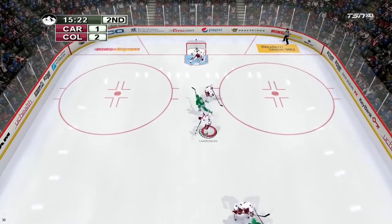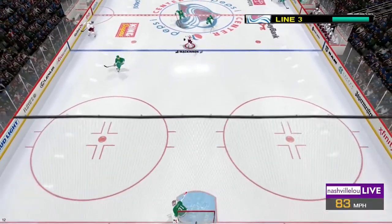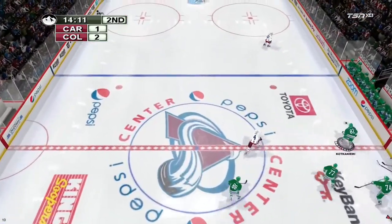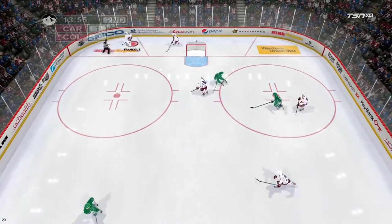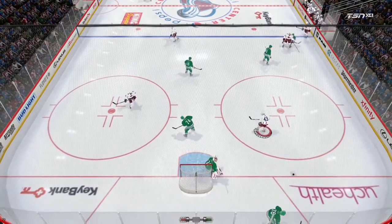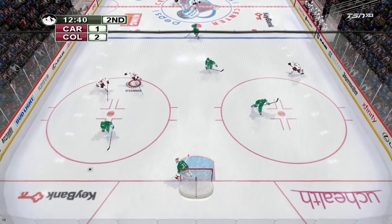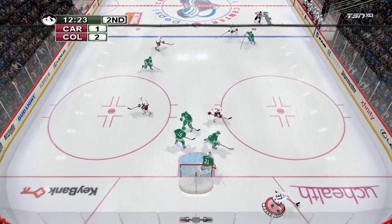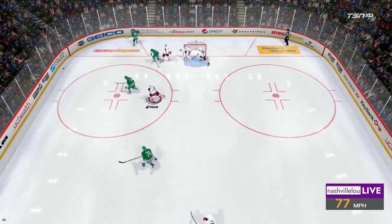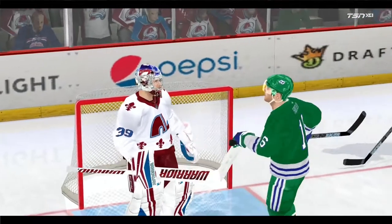Net shots has it, brings it in — he's in the clear. Door slammed shut by Francis. Couldn't quite make it. Quick pass up. Carolina dumps the puck in — dangerous. Colorado takes it. O'Connor gets checked. Helm grabs the puck, brings it up. The Avalanche dumps the puck in — Carolina has it now. Some power blips here, so if I go out... hopefully it won't happen. I'll have a recording here locally as a backup.